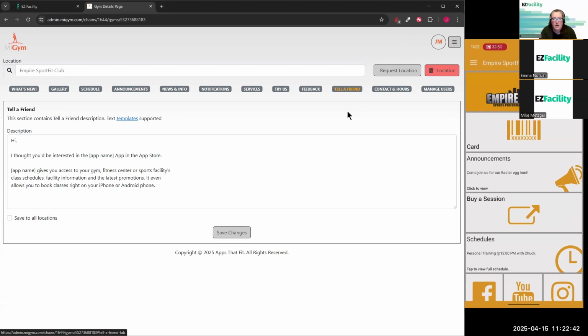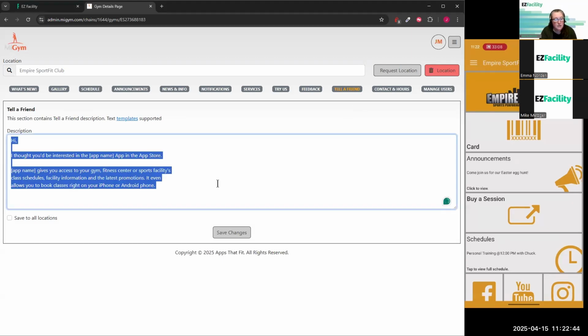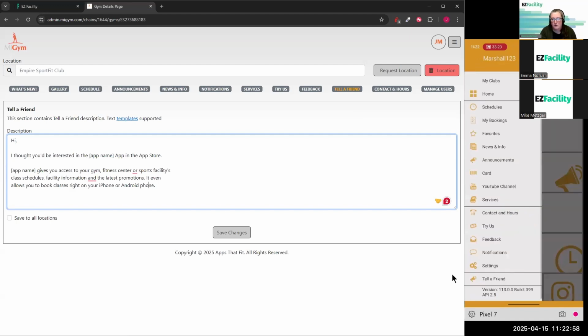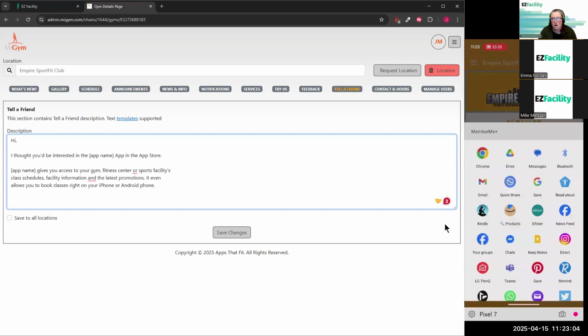You can go ahead and adjust any of this description here. This is just the ones that come pre-populated in here, but you're able to go ahead and change that out. Where this is going to show up is, again, in the 3 lines in the upper left-hand side. This one you're going to have to scroll all the way down or find it down here where it says Tell a Friend. Clicking on it, it opens up a menu for all of the options for all the apps that are able to share.